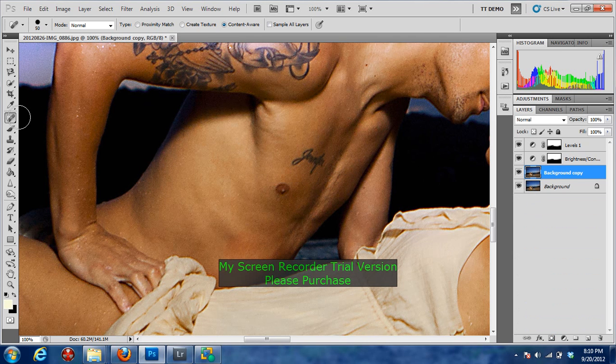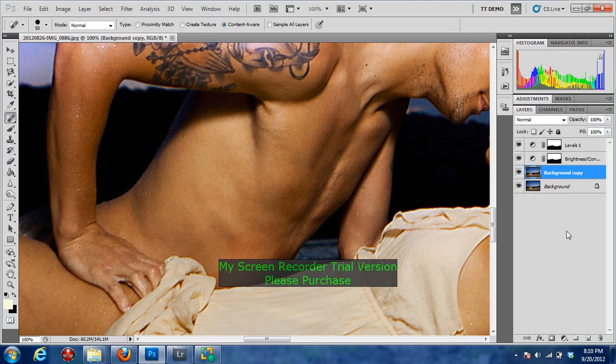So we're going to come over here, we're going to make another copy. We're going to go over here to the little band-aid. We're going to hit spot healing. We're going to adjust the size of our circle to what we want. Then all you got to do is click, and it's going to grab some. Bam, bam, bam. Just like that. Which looks pretty weird now.